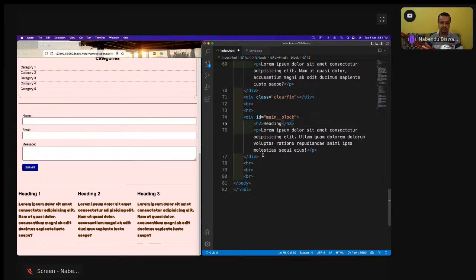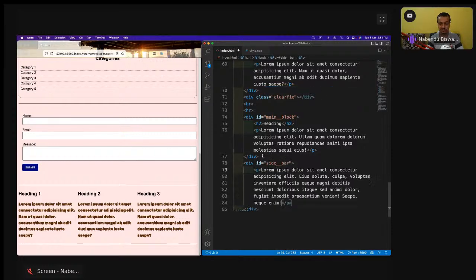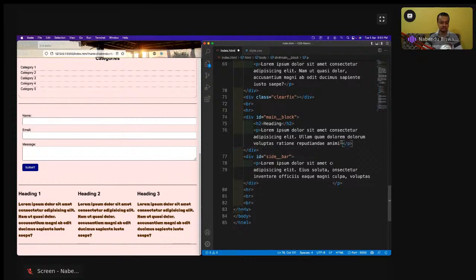And then I will have a sidebar, a div with id sidebar, and a paragraph of lorem, maybe not this big, just this much lorem, it's okay. So all these things I have.